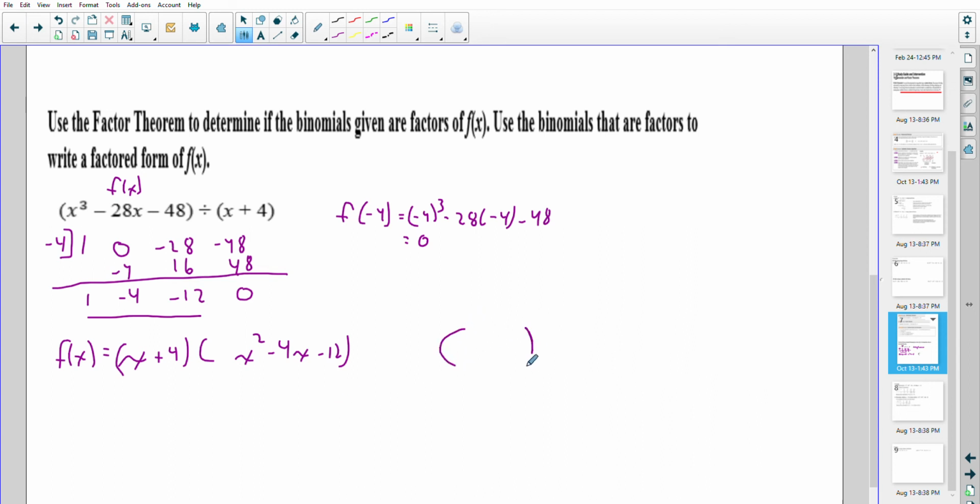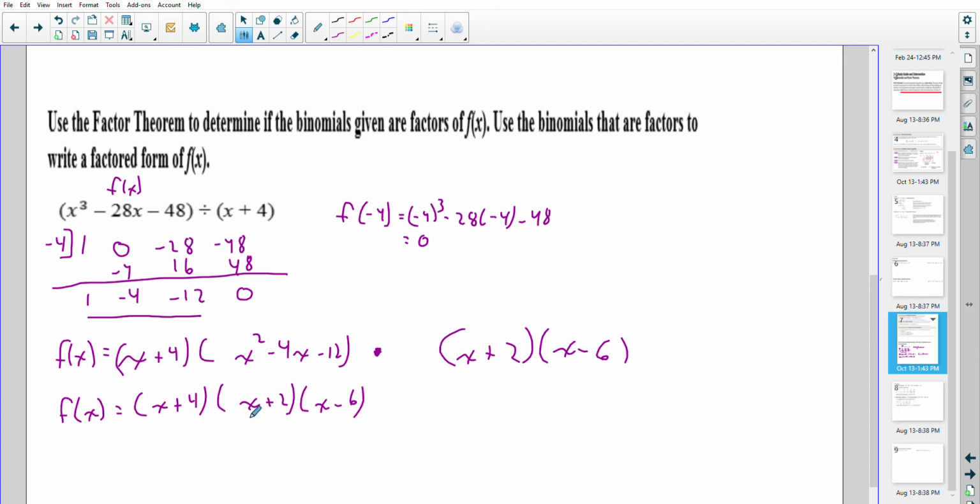I would set up your parentheses, put in what must be true. You know you have a plus or minus because this is a minus sign. And now you're looking at the factors of 12 that differ by 4. And so that's going to be 6 and 2. So that looks like this. Therefore, your f of x is going to equal the following, and that is in factored form. Now, if this doesn't factor, then you would be done at this step of the game.